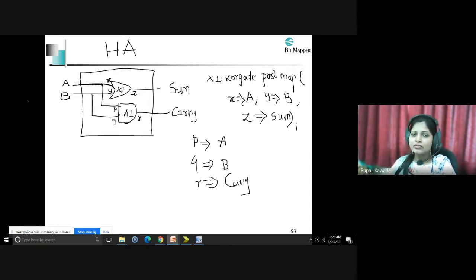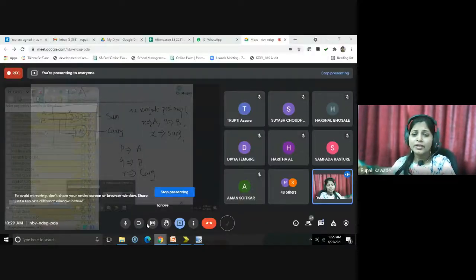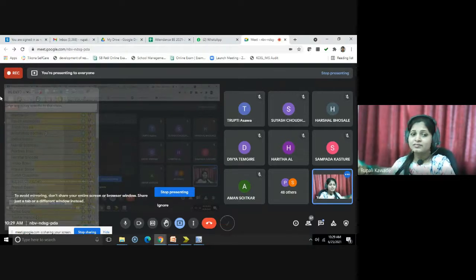So here I have shown you all the three ways of the modeling style with which we can write a code. Generally, we go for either data flow or the behavioral, but you can find the structural is quite easy, because here you have to simply concentrate on the smaller modules, and then you have to just make their interconnections. Okay. If you have any doubt at any point, you can ask.